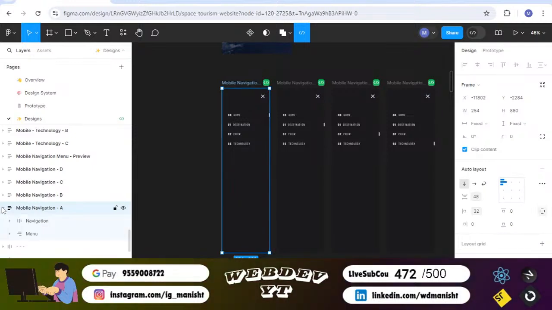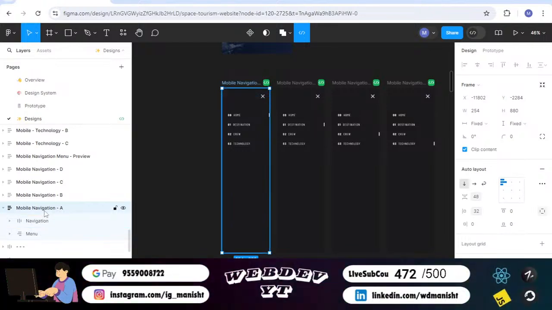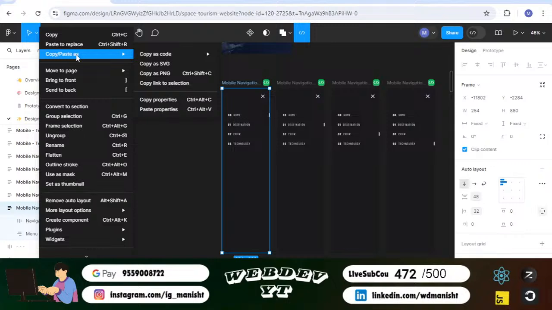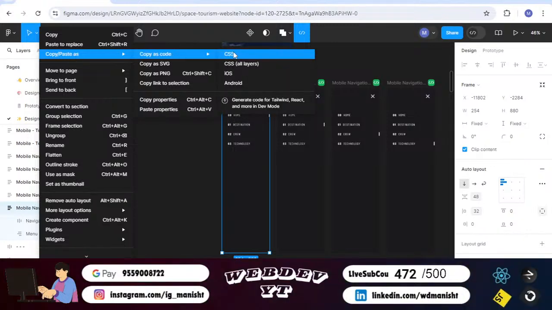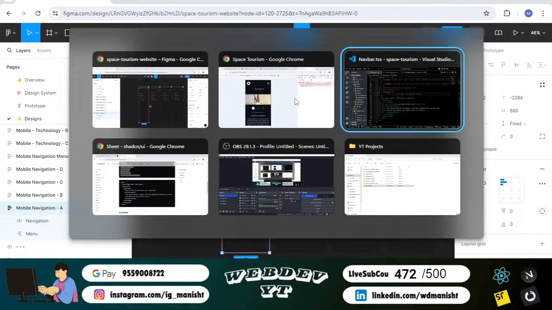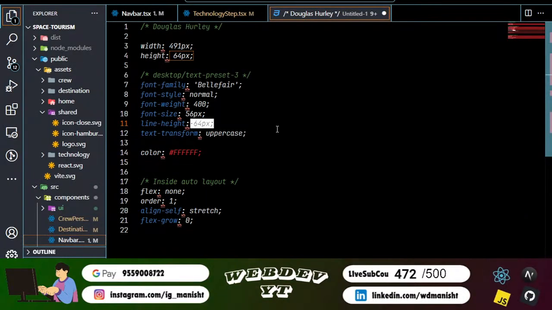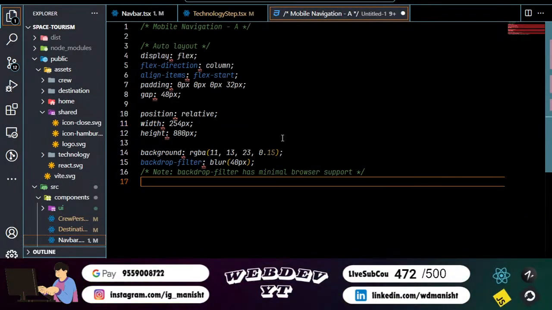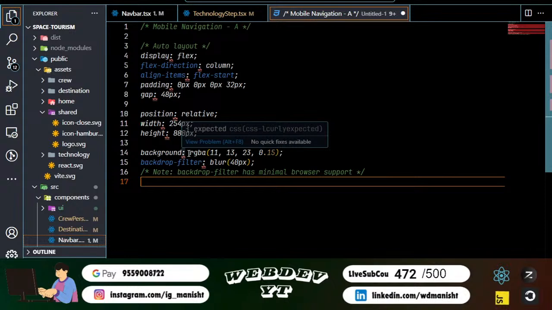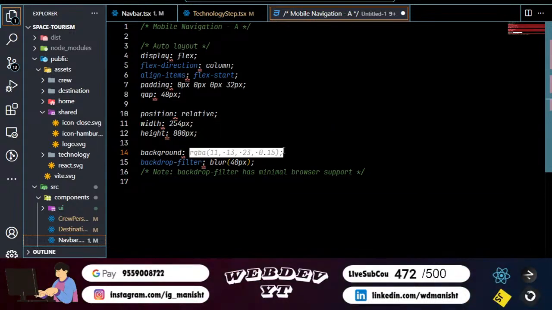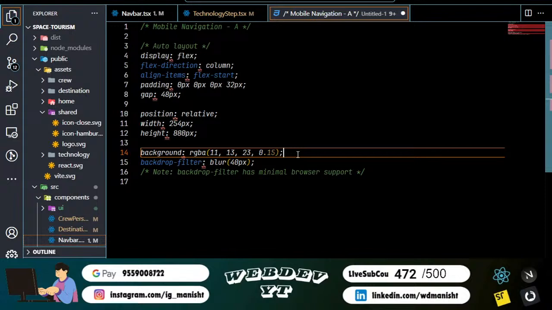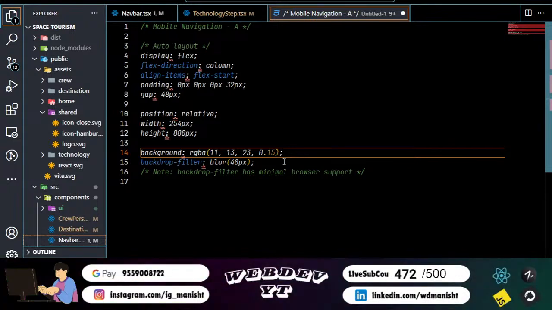So I will go to navigation, right click on it, and copy this CSS to see which background color they are using. The background color they are using is this RGB one.